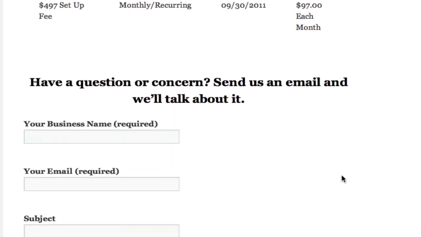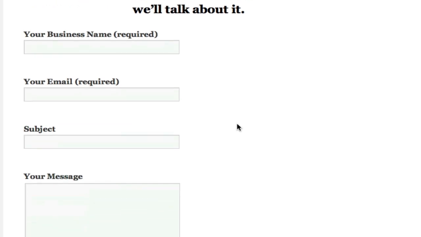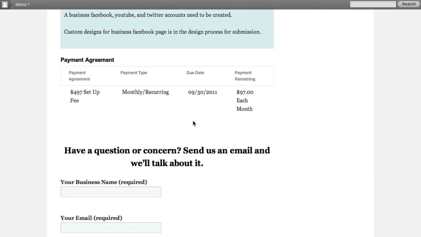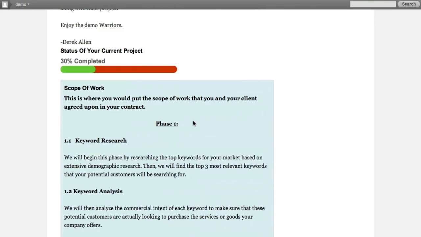And then down here, this is just a contact box. If they have a question or concern, you want to encourage them to send you an email, and then you can talk about it, whatever the problem is. This is a very neat plugin. It will allow you to interact with your clients and allow them to interact with you without you actually having to do anything. And this is going to build huge trust with your client. It's going to lead to them passing your name around. It's going to lead to them allowing you to do more long-term business for them and with them. That is the front end. That's what the client sees.